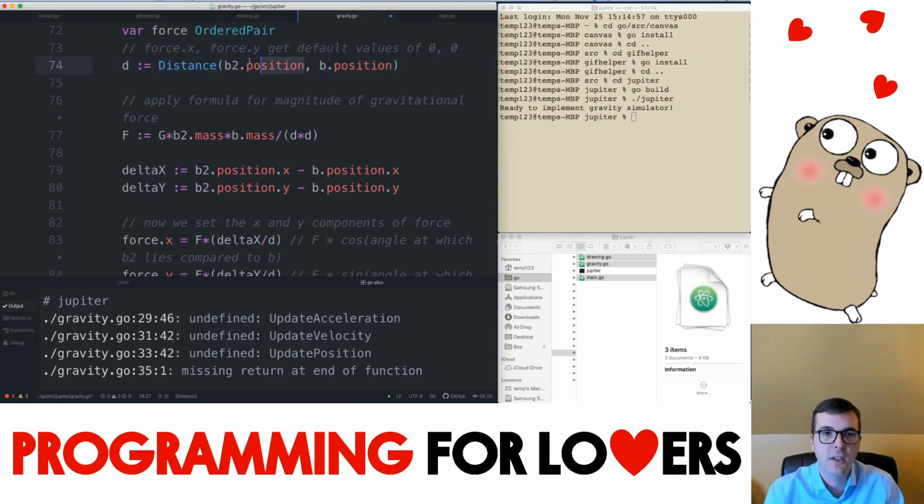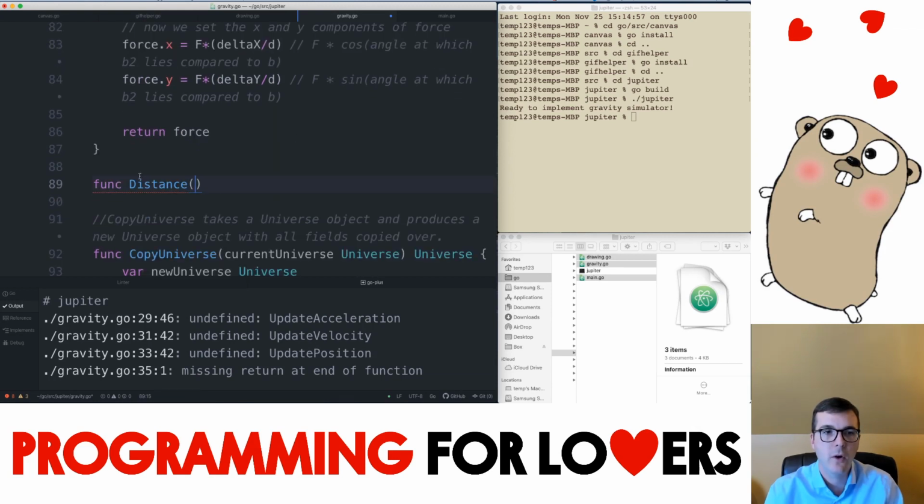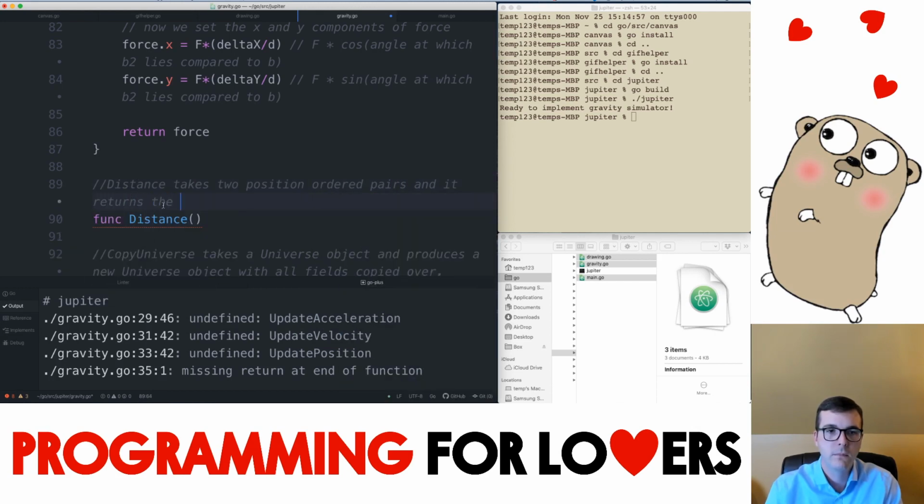So why not just give the distance function exactly what it needs to know, which is where these two things are. So distance takes two position ordered pairs, and it returns the distance between these two points in 2D space. So we have a distance formula function.